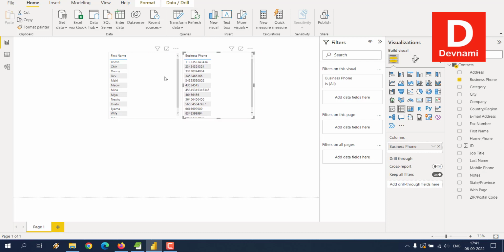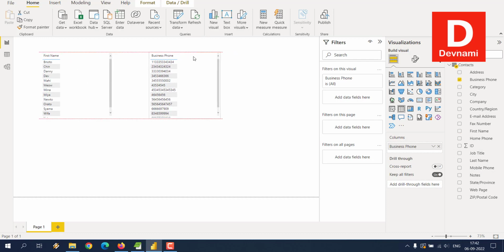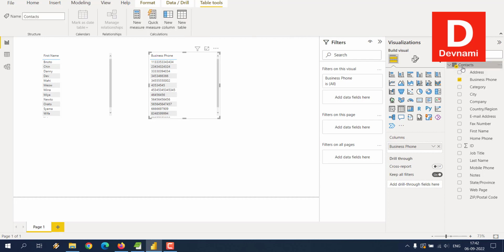So if you are interested in this data, then you can work with it. If there are any sales data, you can continue to add that. So you'll be able to use this information like their name, their phone, and their sales, and then project that particular data. Currently I have only contact database for you to show here.